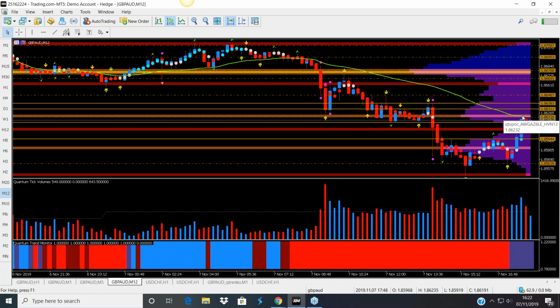My initial view is where this price is going. This is a fractal 200 MA based on fractals, and it's obviously helping to cap the price action. Maybe you've got that, use whatever moving average you like. This just happens to be quite efficient in highlighting these areas where price is going to struggle. But if it manages to get through, it's a little bit of a grind. We went through this bit here quite quickly, as I said we would, because it was a low volume node. Now you can see here from the histogram, there's a bit more volume-based resistance. But if you can get over that, and we've just had the trend monitor move bright blue as well, which is good news.